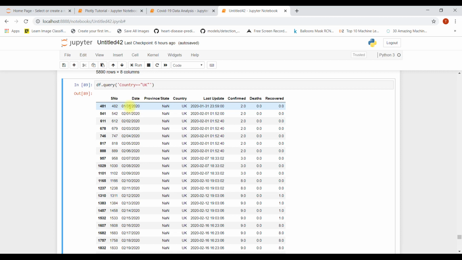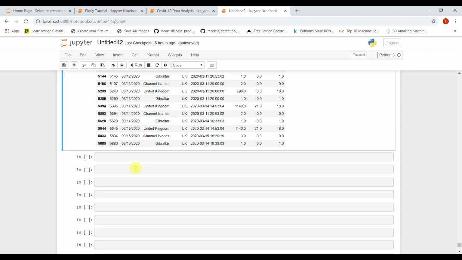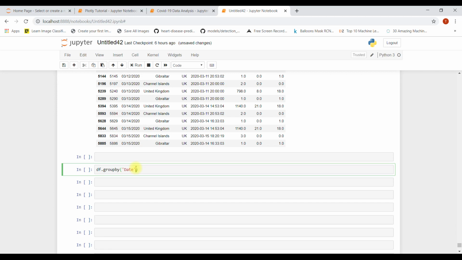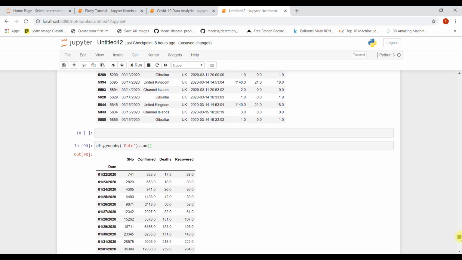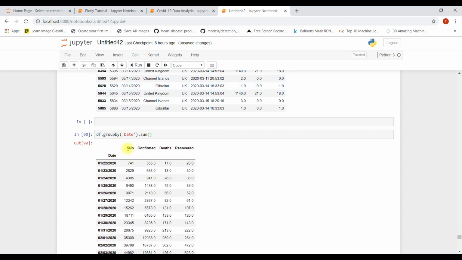And what if we want to see at this date how many confirmed cases happened in the whole world?